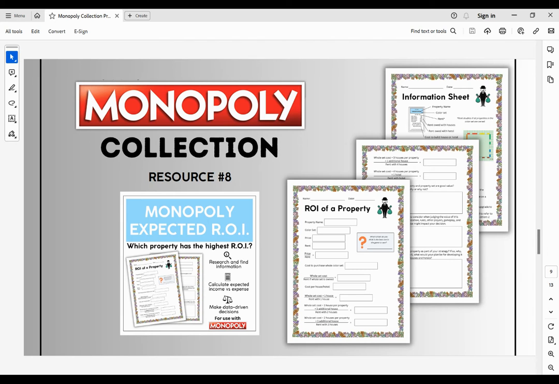We ask them to think about, what property is going to offer the best return for the cost that has to go into it? Is it based on location? Is it based on how much it costs to acquire it or to develop it? And we go through the process then of trying to figure out, well, what is the ROI of a property when you own a single one, when you own the color set, when you develop it with houses and hotels, or if you own all the utilities or all the railroads. And we try to actually answer that question, which property is the best property.